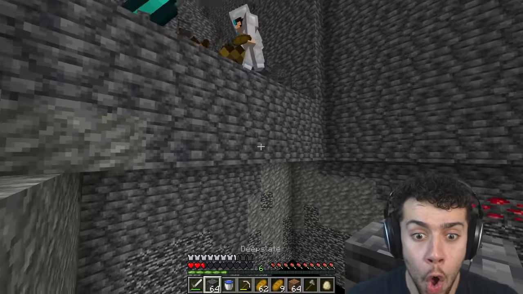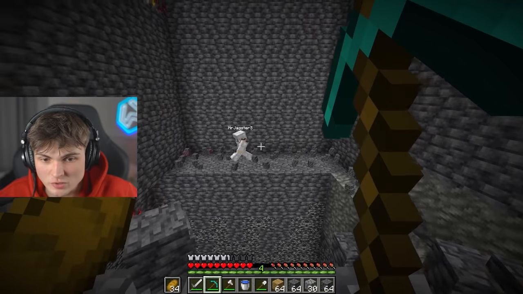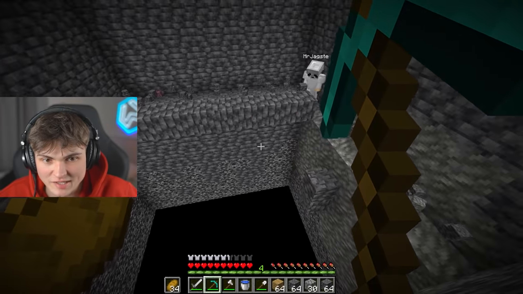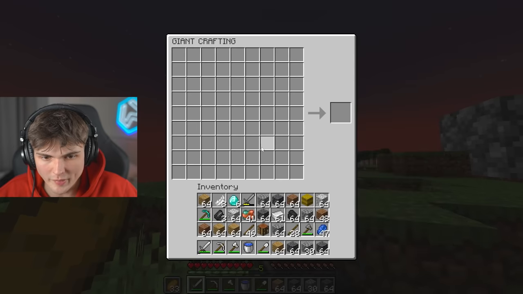Oh, what? My... What? Why is that void? It was an accident. An accident that you didn't tell me. Yeah, but this also means that I think I can mine anything that is unmineable. So I think we should go because this is bad. Jago, we're back to square one.